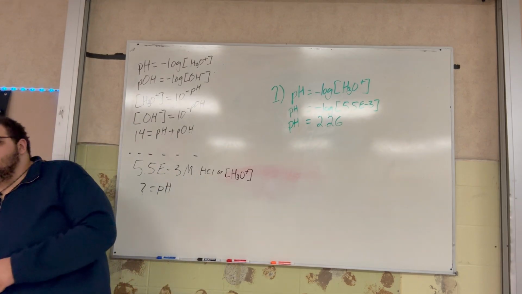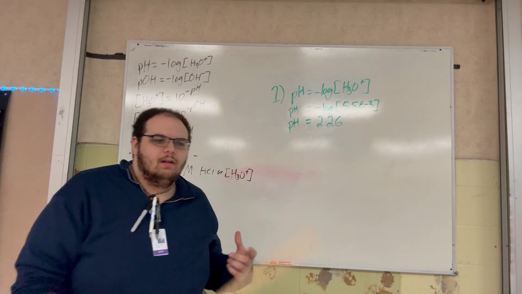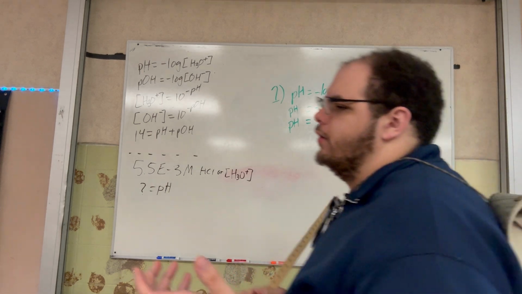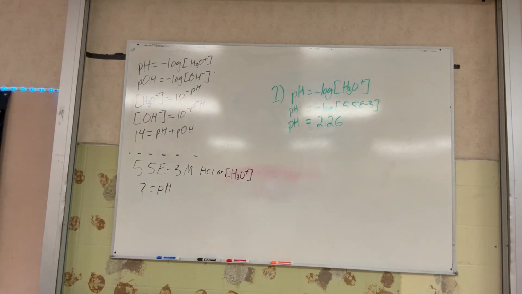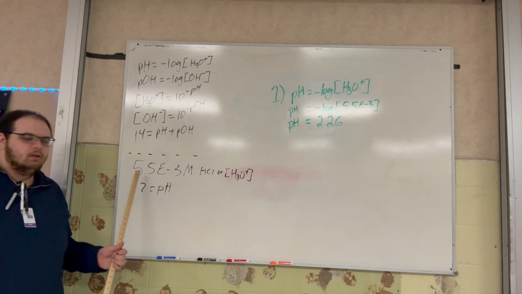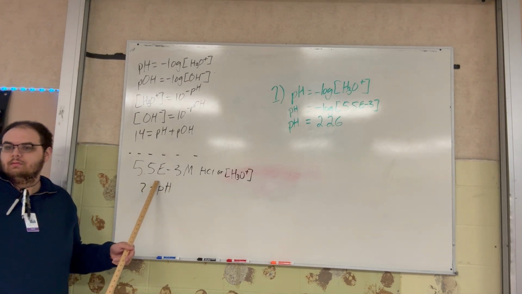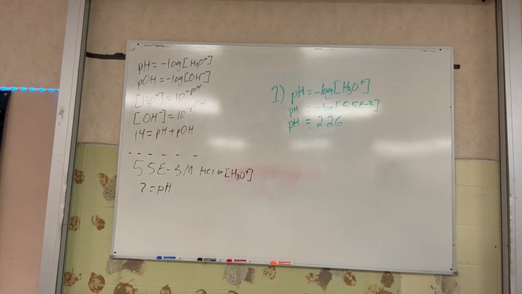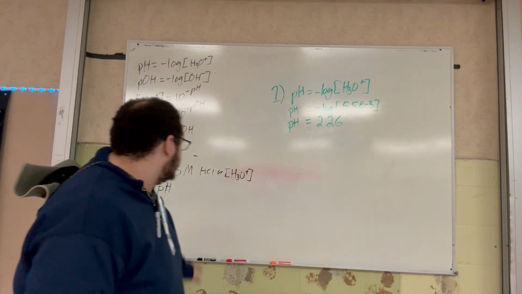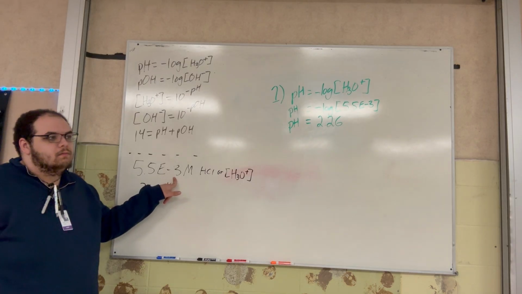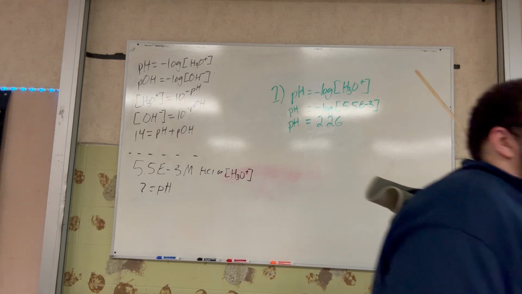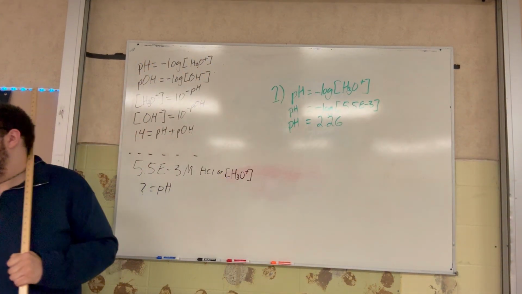I agree. Hey, here's the thing though. Sometimes when you get these numbers, for whatever reason, your brain says that doesn't look right. There's a super duper easy way to determine whether or not you're at least in the right range. We had hydrochloric acid here. You see how we were times 10 to the negative third here? That means on my pH scale, if you go to 10 to the negative third, we should be somewhere in between 2 and 3. So that's a super duper easy way to check your work.